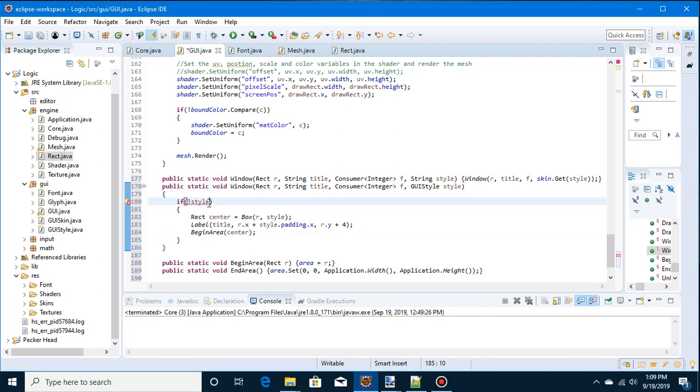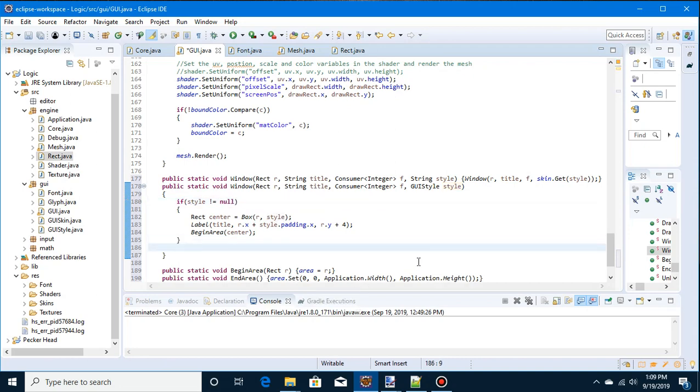Oh, I forgot it doesn't work like that. If style does not equal null. Got my coding mixed up a little. In other applications, you can actually just put the not symbol there and it tells you if it's null or not, but Java is different, or at least this implementation.